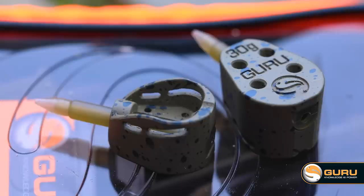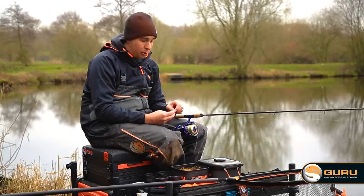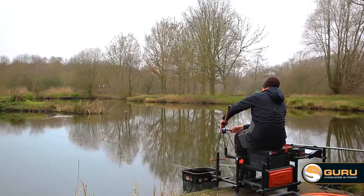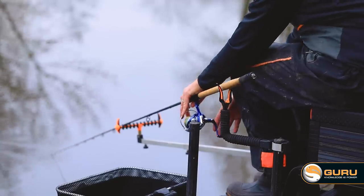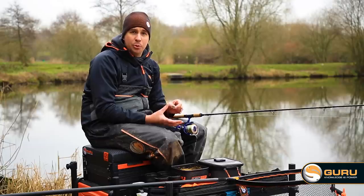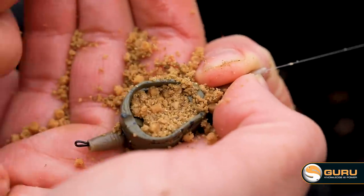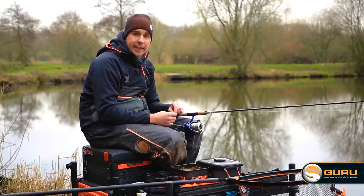I've selected the super mini version of the hybrid today because it's going to deliver a very small amount of bait, and with the water being as cold as it is you're not going to want to feed a lot. I've gone for the 20g version which is going to fall into the water very quietly — I don't want to be crashing in a big feeder today. The 20g weight is still going to hold on the bottom nicely so it's not going to move. The concept of the hybrid feeder is a small amount of bait with your hook bait right in the middle, a nice short hook length — great hooking potential.